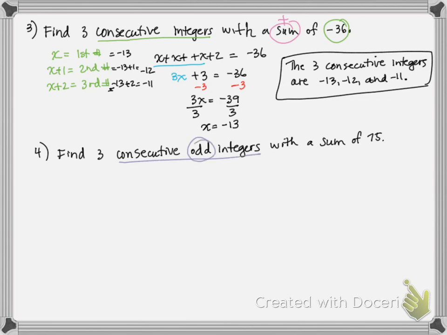Now, I'm going to tell you the most common mistake that you need to avoid. Remember, odds is not counting by odds. They're the odd numbers. So to get from one to another is counting by twos. So I don't go from 1 to 3 by counting by 1. But that's the pattern that I see all the time from kids. It's not x and x plus 1 and x plus 3. No, it's x and x plus 2 and x plus 4.